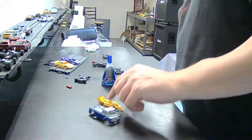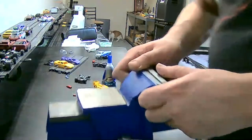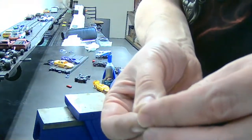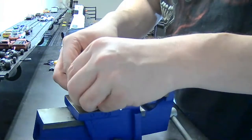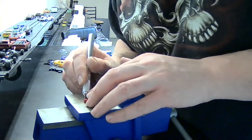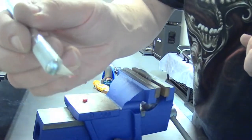All right, I guess we can go on this one first. I do have to make a small cut on it. We'll bring the vise back up here. That looks good. There's some flash around the edges of this intake, if I can show it there. So I'm going to just go in with the X-Acto knife and cut off the extra flash that we don't need. If any luck, I won't fall into the abyss either. All right, and I'll be able to keep my finger. There we go. Just removing that off.